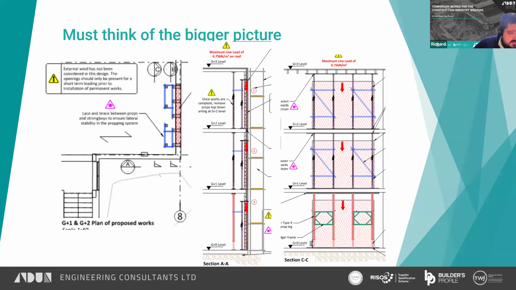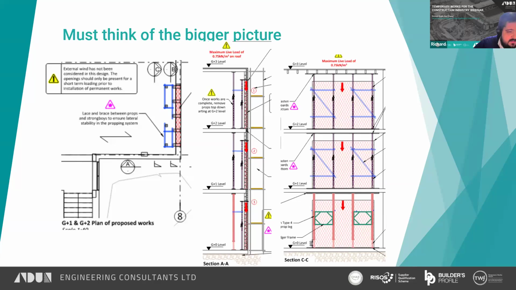So as Josh said, as you get more complicated, you need to think about the whole building rather than just one small aspect of it. So in this case, we weren't just removing one wall, we were removing an entire section of wall so that it could be replaced with a new building that was going in and corridors going in. But in this case, you can see that I use a system much like one that Josh showed earlier. You've got the strong boys going into the wall and then props holding up the floor.